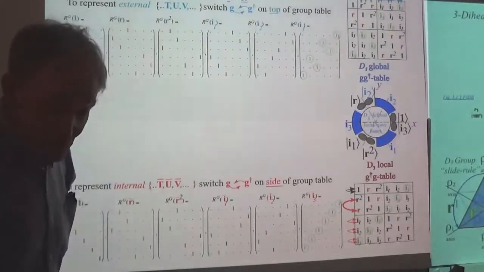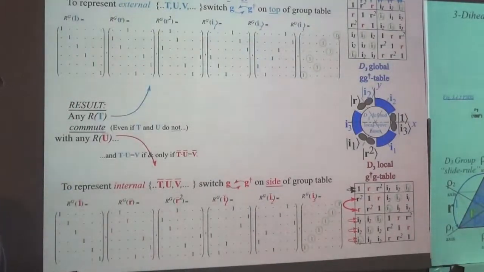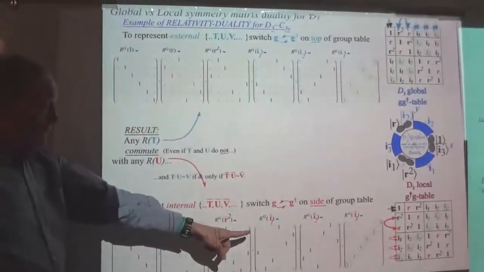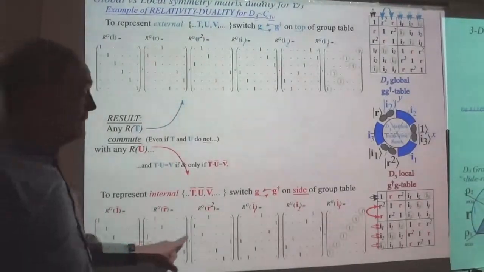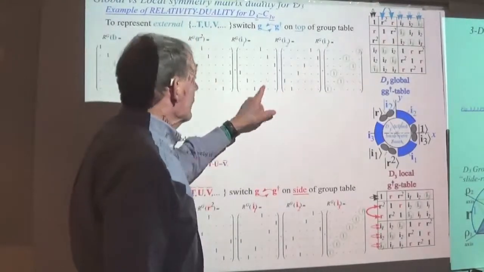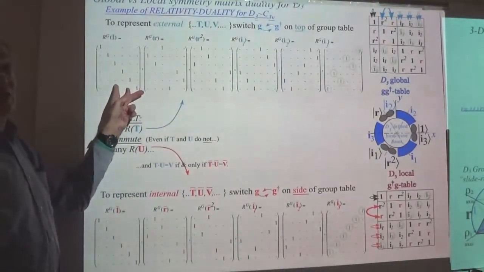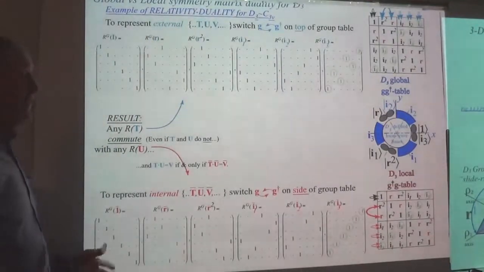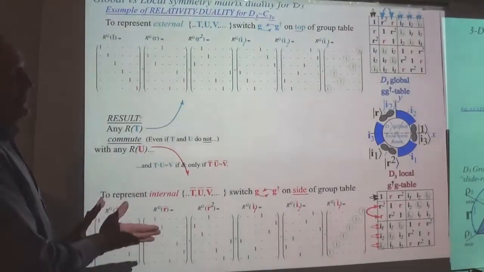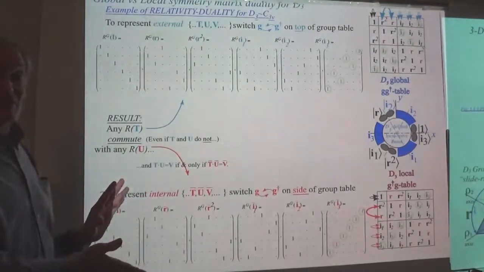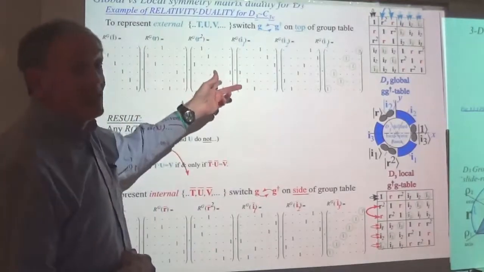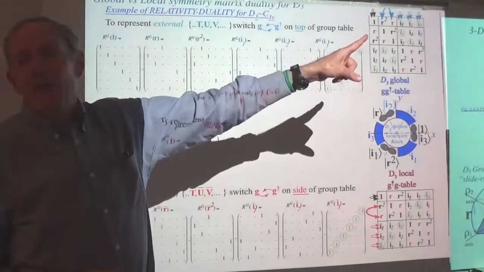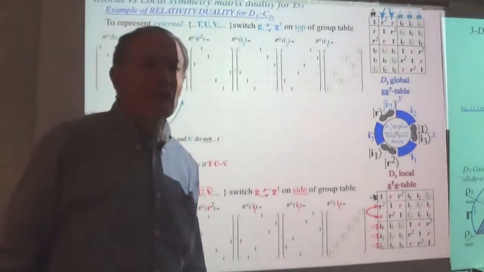But what is true about these two, and you can try this on your own, is that any of these commutes with any of these. A better way to state it, because this is the one we're going to use to make the Hamiltonian, every one of these commutes with this one, and this one, and this one, and this one, and this one, and of course this one. Everybody commutes with an identity, right? So that is really cool. You're going to have to check me on this, but it's true. So this is how you make that inside set of operators. Now you can call these the inside, because if you're living on the inside, you'd call them the inside, right? They're the others, right? This is an exercise in diversity.